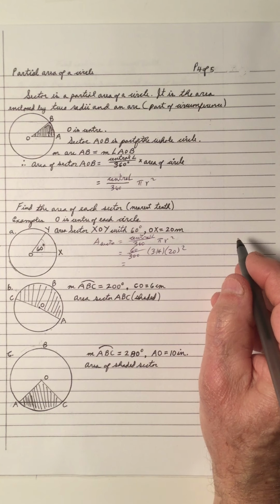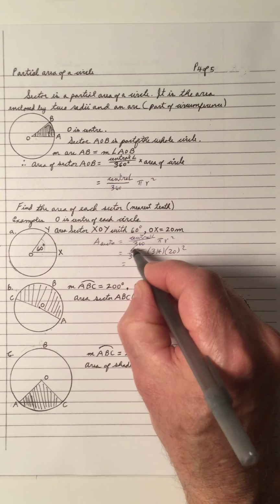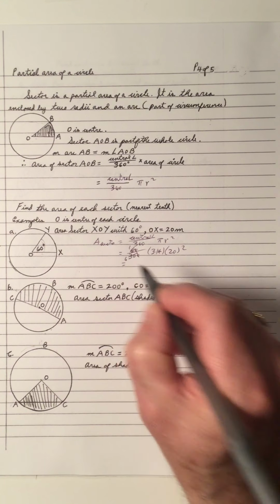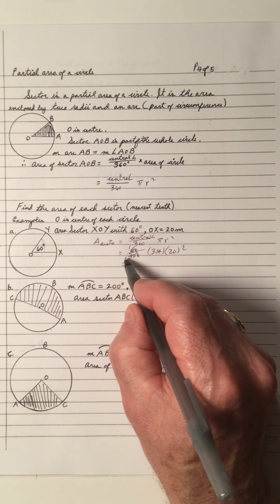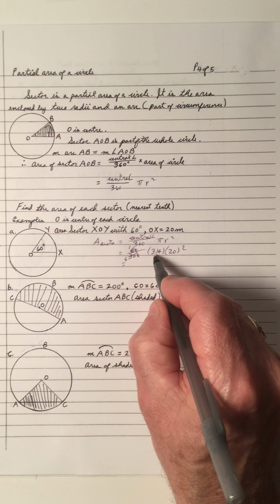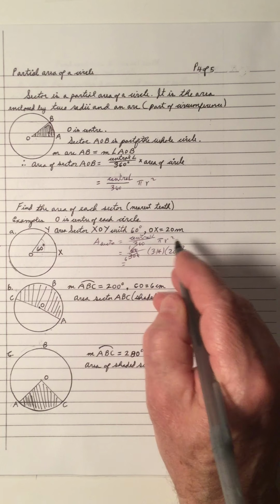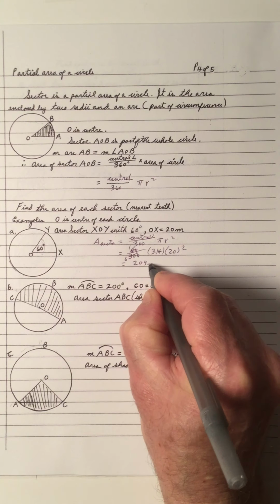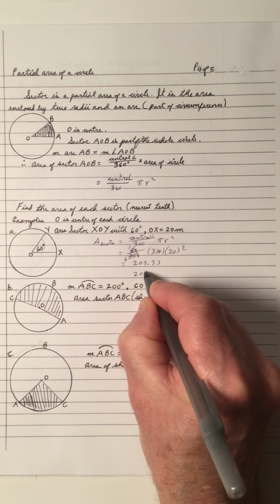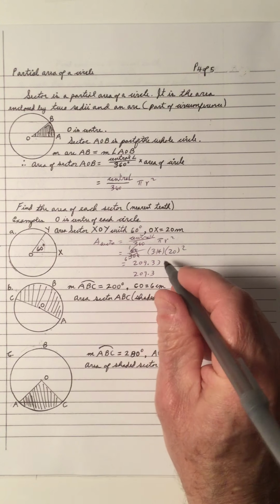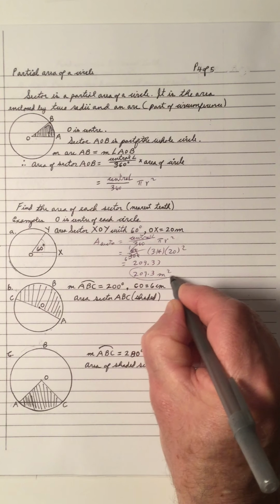If you work all that out on your calculator, you can cancel these out, make that a 6. So you've got 1/6. You go 1 divided by 6, hit enter, multiplied by 3.14, multiplied by 20 squared, or 20 times 20. When you do, you get 209.33. It says to the nearest tenth, so it's 209.3. And it's in meters, so it's square meters. So there's the final answer.